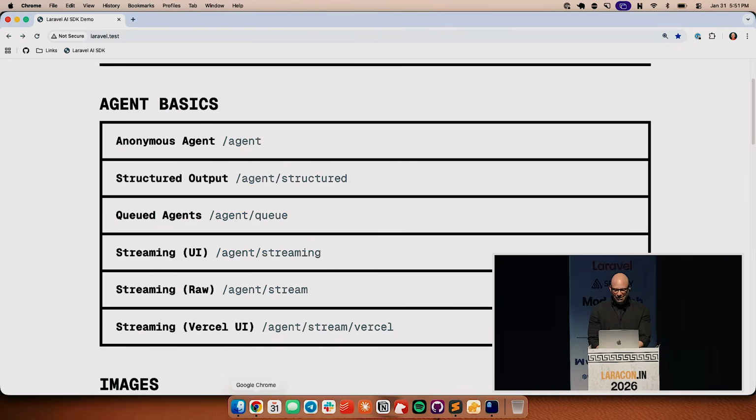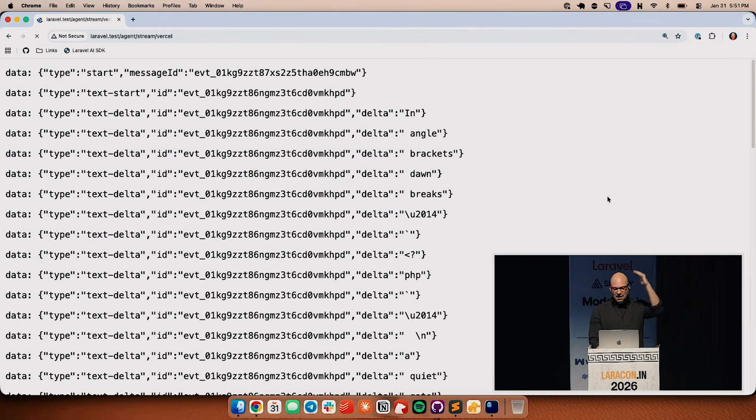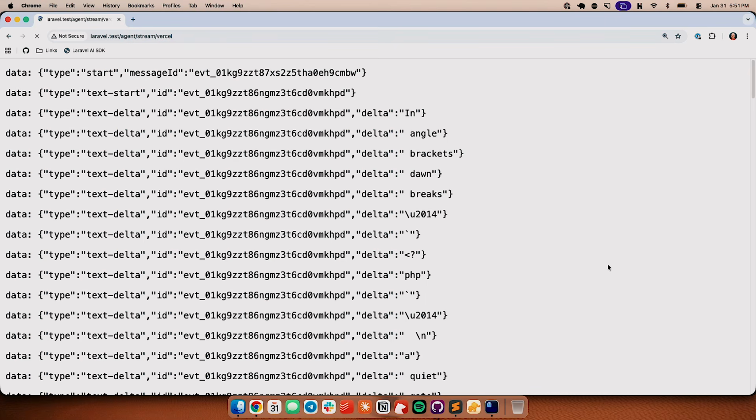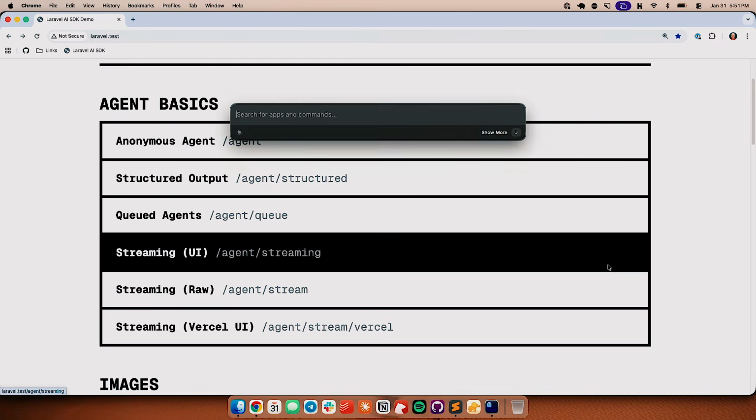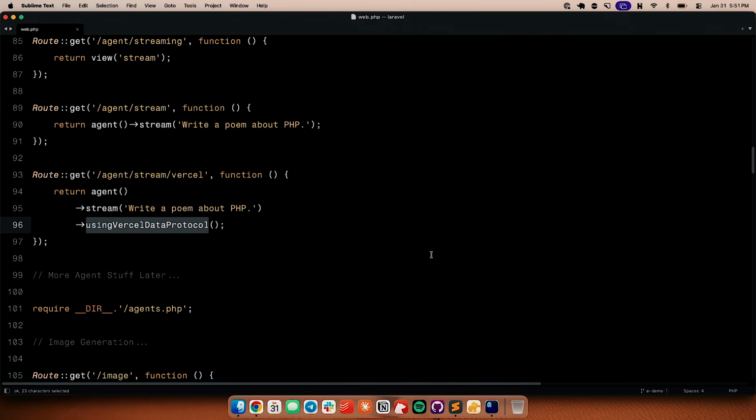It's just a little bit of a different structure on the data, but it's pretty much the same concept where you're just getting JSON payloads of the text as it's available. So anyway, just wanted to call that out if you're using React. All right, let's keep rocking and rolling through here.